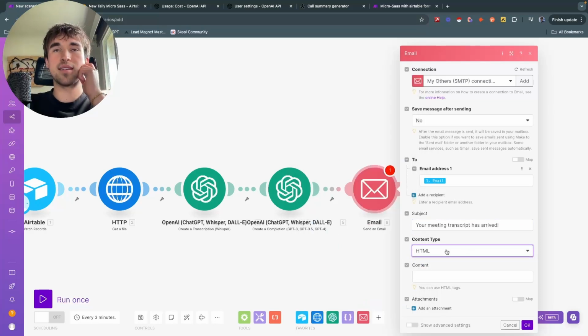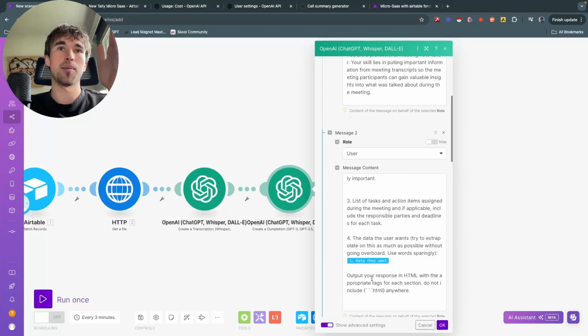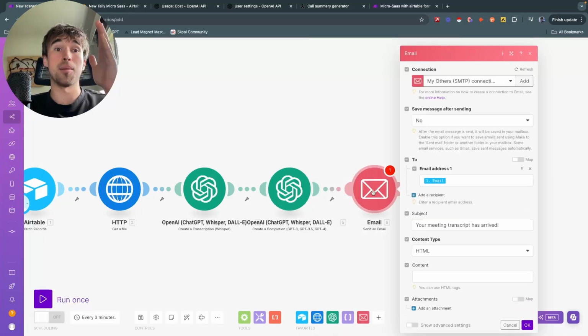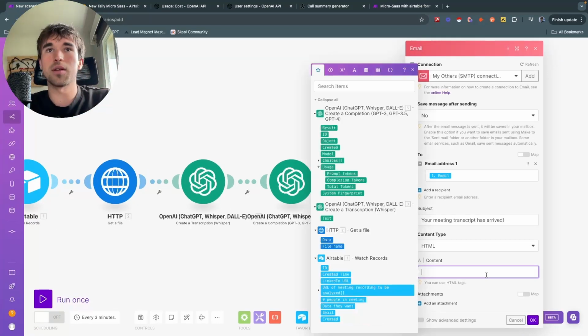Now, the content type is going to be HTML because we told GPT to output its response in HTML right here, because it'll be formatted much nicer since the bodies of emails automatically detect HTML. So if you have like an H1 heading, like a bold heading or a paragraph section, it'll automatically format and just make it look way nicer, essentially.